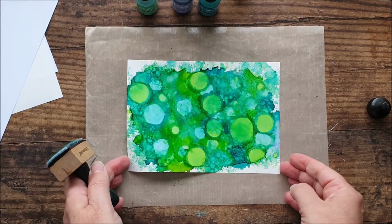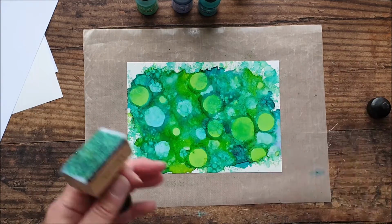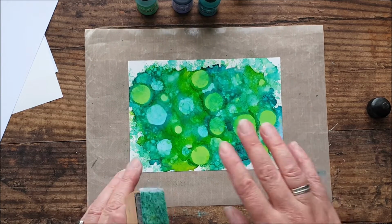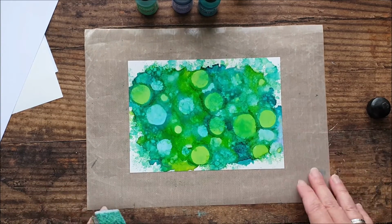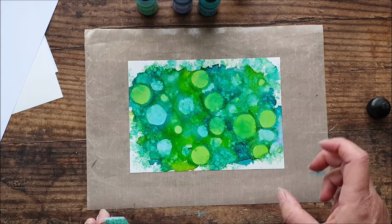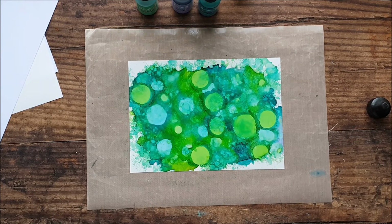You're happy with your background, and this is the great thing with alcohol inks, you can just keep adding and moving the inks until you're satisfied that you like the design you've got. Just let that dry, shouldn't take too long. But where some of the ink might be pooled a little thicker, you just want that to dry off so that it's ready to move on to the transfer section.